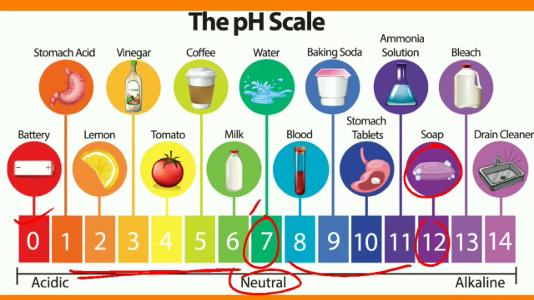I hope you understand what the uses of the pH and pOH scales are. With the help of the pH and pOH scales, we measure the acidity and basicity of our solutions. We determine the pH of different substances easily, and we also calculate the pH and pOH for water. I hope you understand. In the next lecture, inshallah, we will discuss salts, the preparation of salts, and the types of salts.